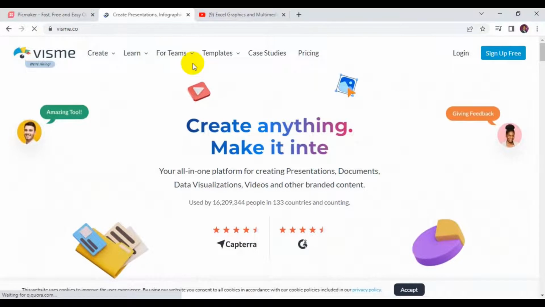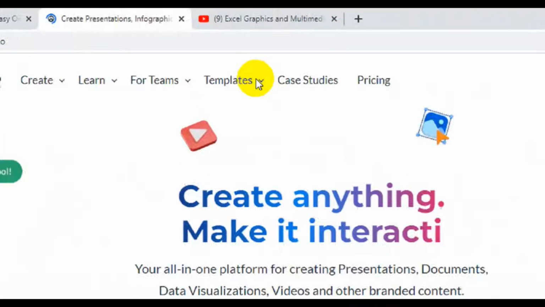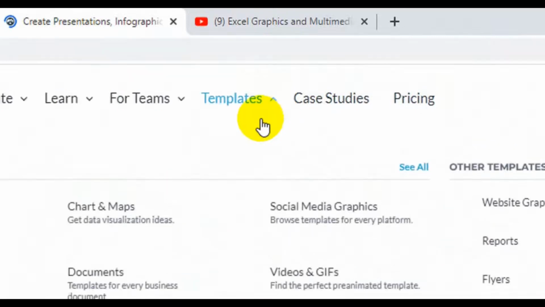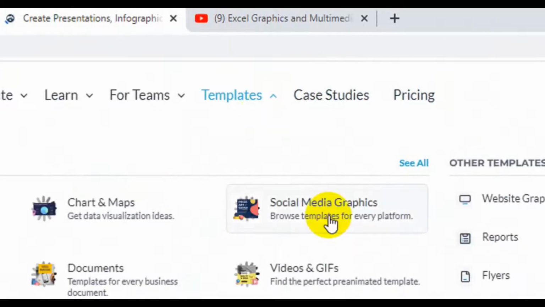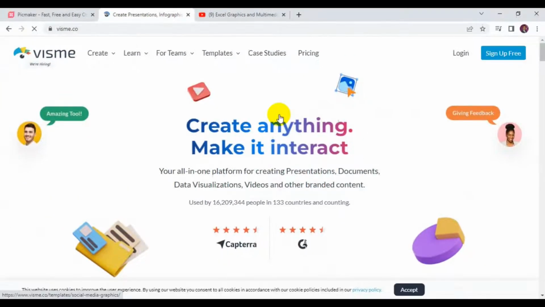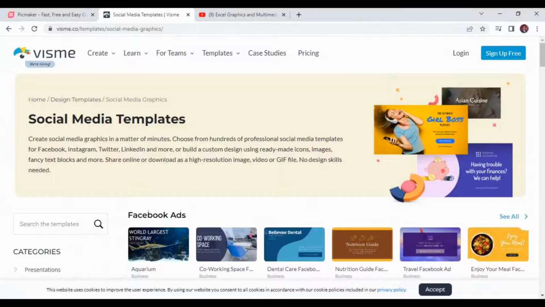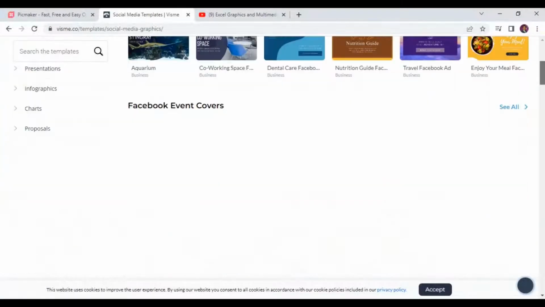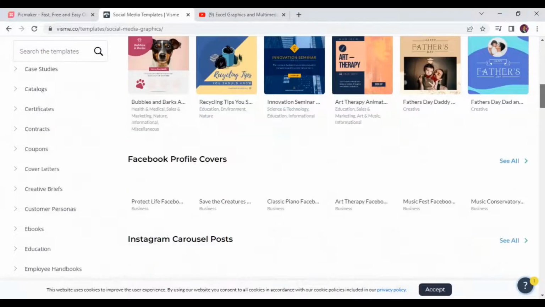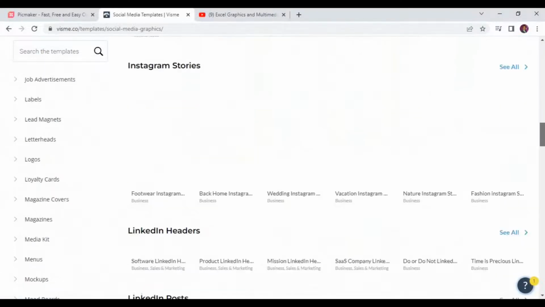When you get to this particular site, all you have to do is come to templates. Click on templates right here, and make sure you navigate to social media and graphics. Click on that. It takes you right here, then you scroll down and look for YouTube thumbnail.